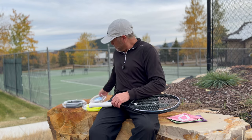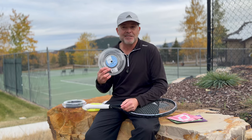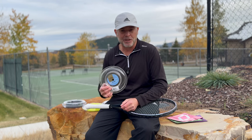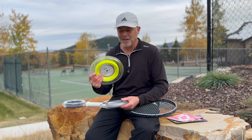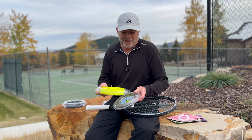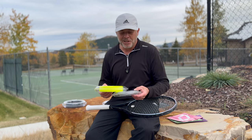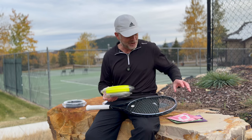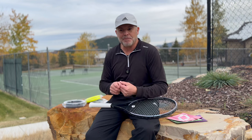One of those factors might be how fresh the strings are. Pros are not using strings that have a lot of wear on them — they rarely use a string for more than an hour, sometimes less than half an hour. So you can take a string like Alu Power that does not have great longevity — it does get mushy in a few hours for a recreational player — but for a pro who uses it for 45 minutes, it doesn't. The same thing with Polytor Pro, another very popular string on tour. This gets mushy and loses some snapback pretty early on, but pros don't care about it. So when these older polyesters are fresh, their snapback is outstanding and very consistent.